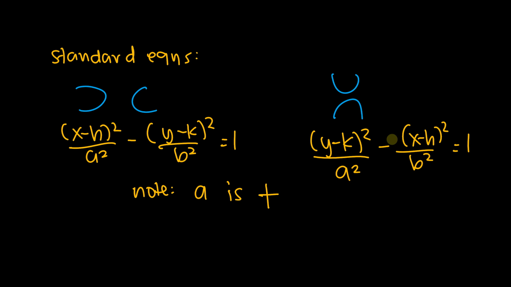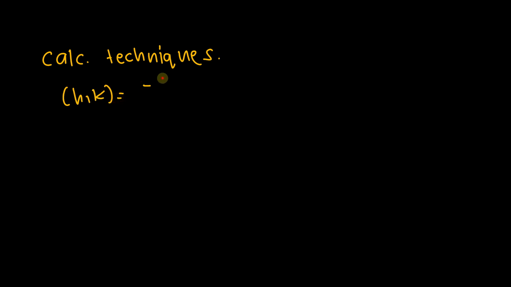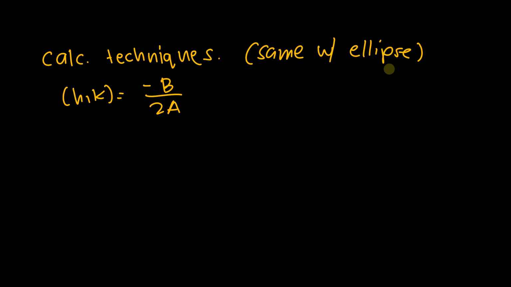Now, ang calculator techniques na to, okay, so for the calculator techniques, if nakita na ninyo ang calculator techniques for ellipse, same lang siya. Okay, same lang yapon siya, where to get h and k, you use this formula, negative b over 2a. Kaya same with ellipse. Basta same lang sa ellipse. Kung tanawi tong video sa ellipse para makita ninyo class. So anyway, hk, negative b over 2a.